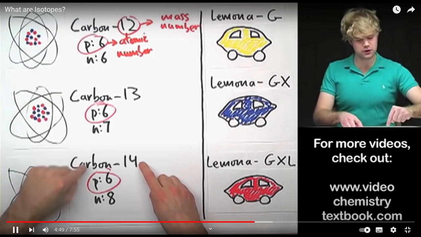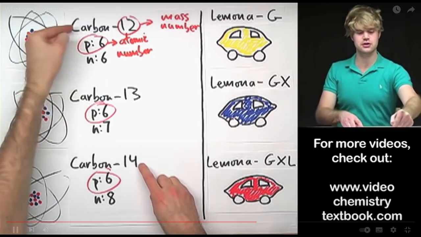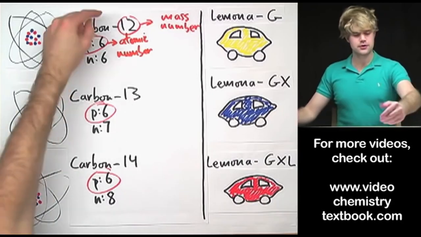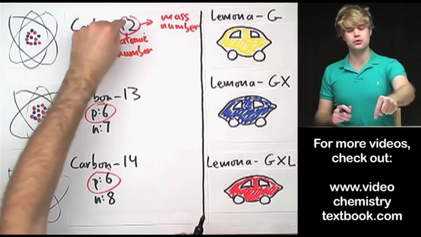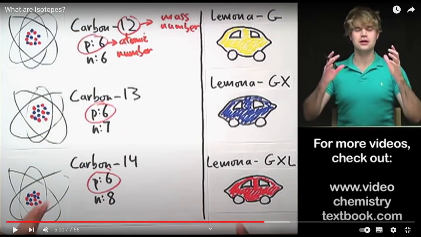So that's how we distinguish between these different isotopes, different types of carbon. There's another way that we sometimes indicate these different isotopes and atoms instead of doing 12, 13, or 14. Do you remember what the other way was? We can write the word carbon, we can write a dash, and then we can write the number. Tell your partner what that number, say carbon-14, what does that number represent?